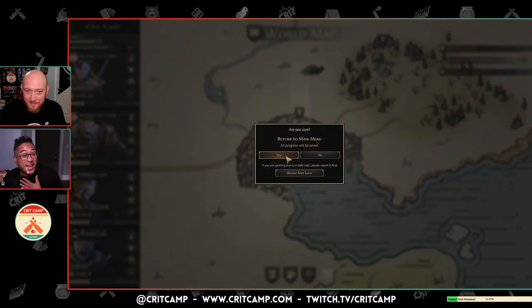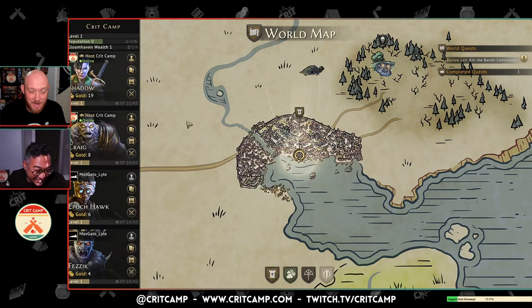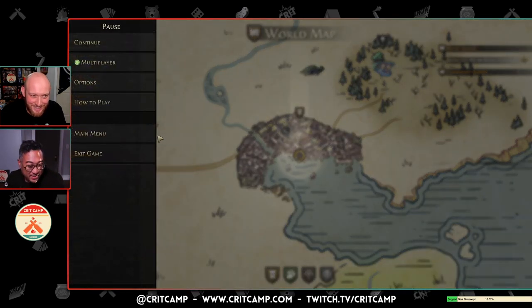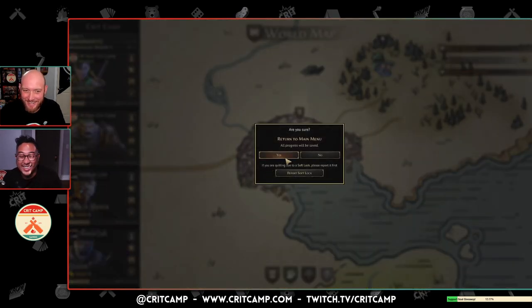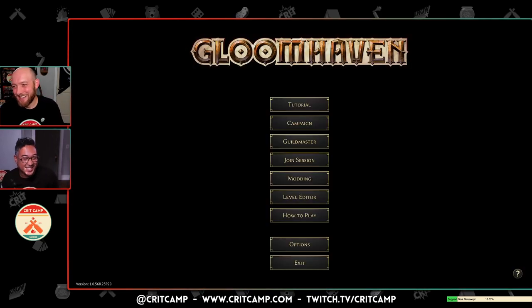Dude, look how much money your Shadow got, dude. 19. Wow, I'm rich now, dude. I'm going to buy a bunch of healing. You got four. Yeah, I'm going to buy a bunch of healing potions is what's going to happen there. That's a ton of healing potions. All going into healing potions, dude. All healing potions. But good times, guys.